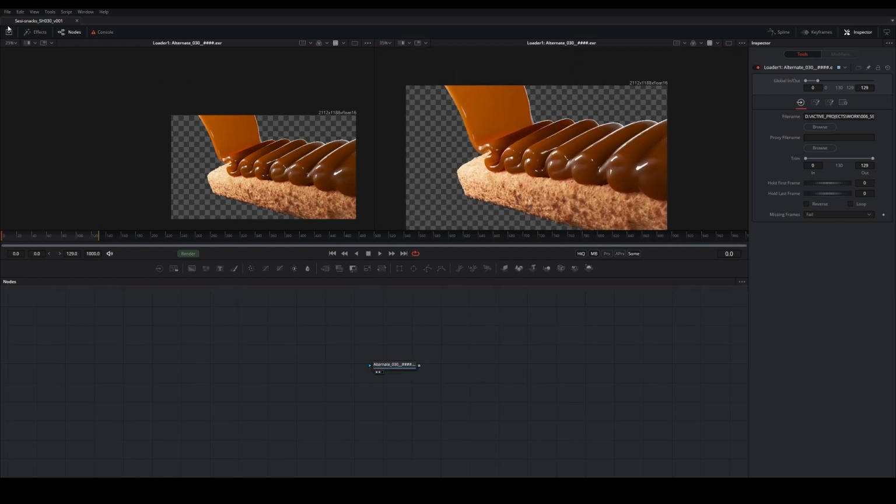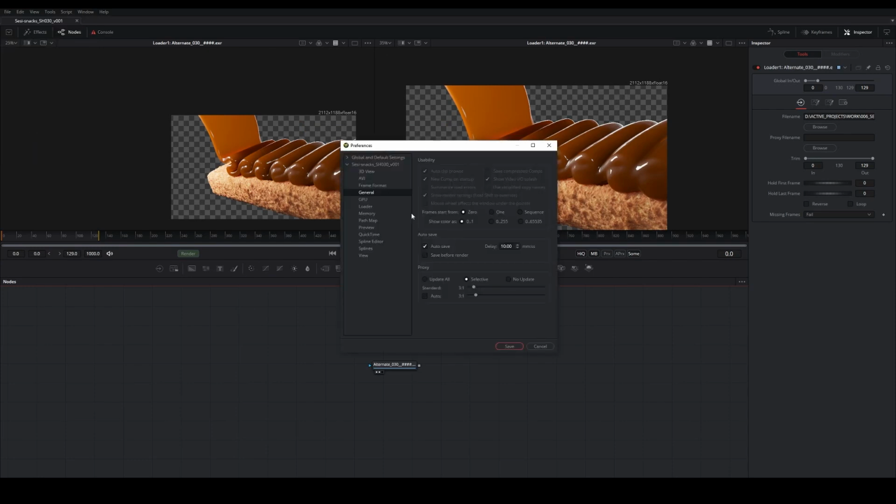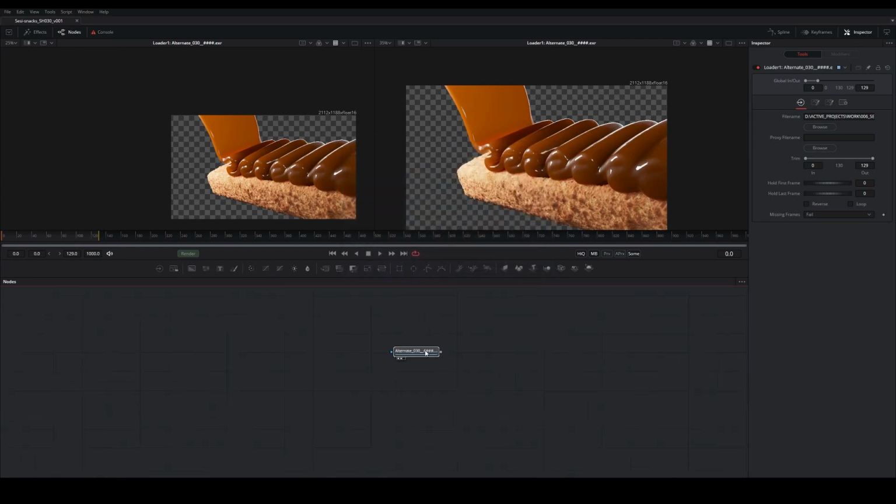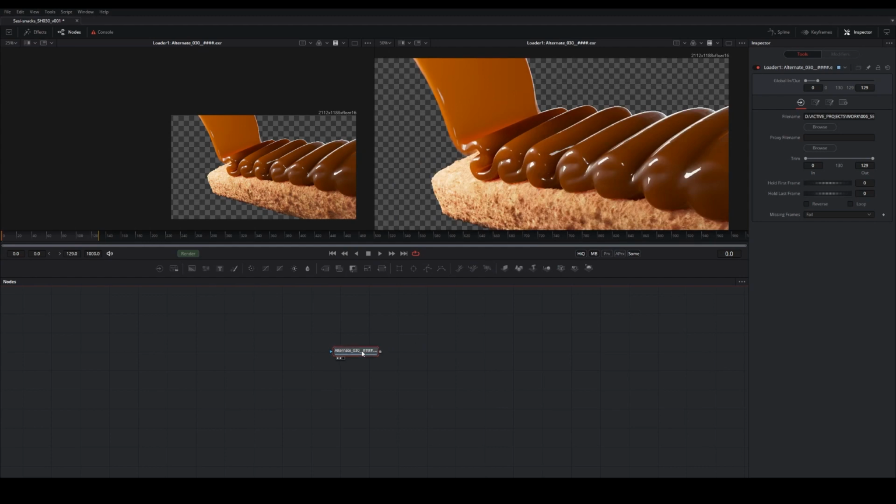We also need to make sure that our frame rate is correct. If we go to preferences, we can check our frame rate and frame format over here. So 30 frames per second. That's all looking good. And with that out of the way, let's select our thing. This is our beauty. Maybe we can copy and paste this and keep it on the side, just in case we want it again.